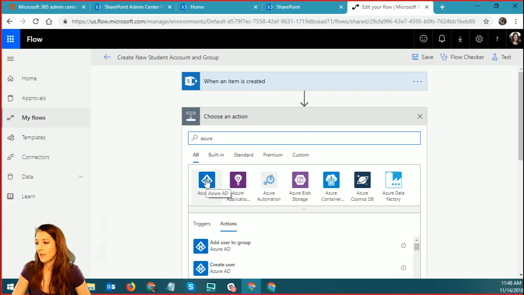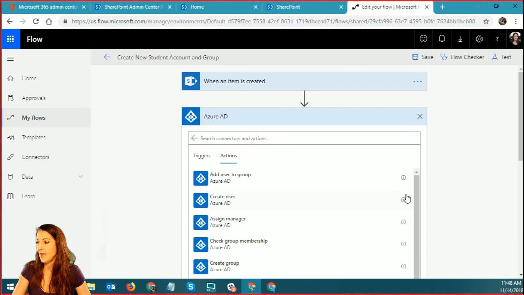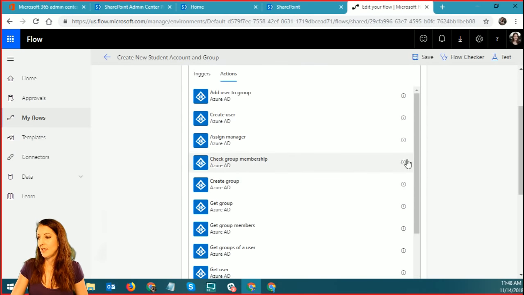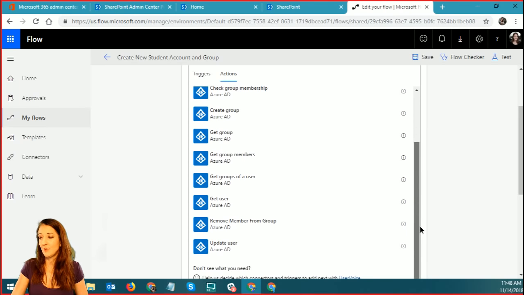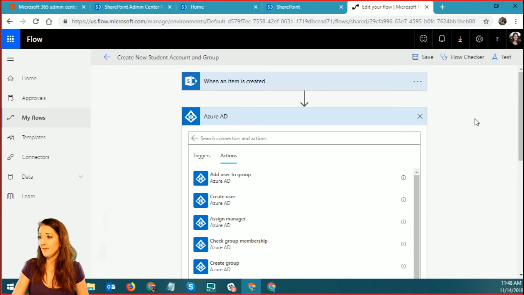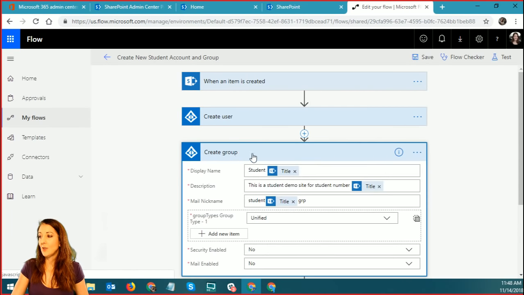Azure AD. See, I've got Azure AD, create user. That will create the user in my tenant. I can even add the user to a group, assign a manager, check their membership. It looks like a few of these are new since last time I looked at it. So I have to create the student account, and then I can create the group.